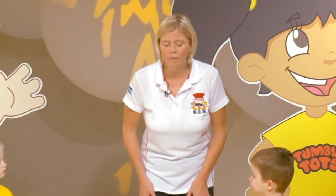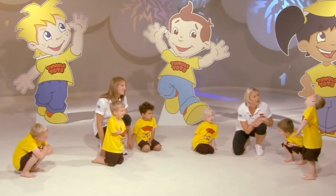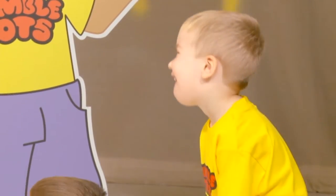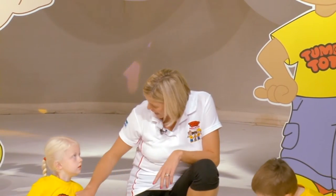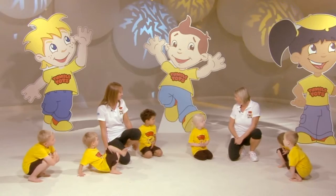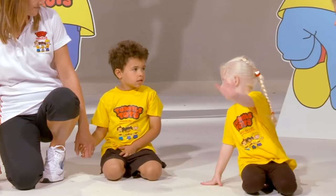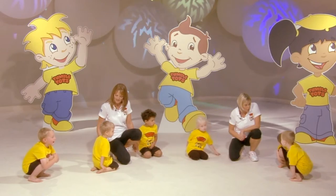Our next song is all about a cuddly teddy bear. Now, Tumble Tots, have you all got a teddy bear at home? One on the shelf and one in my bed. So you've got two teddy bears, one on the shelf and one in a bed. Fantastic. Anybody else got a teddy? Have you got a teddy? Two. You've got two. Wow. How about you, Joseph? What's your teddy called? Teddy. Teddy. Fantastic. Shall we jump up now and sing our song all about a teddy bear?